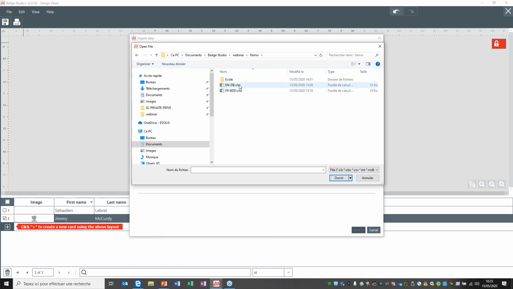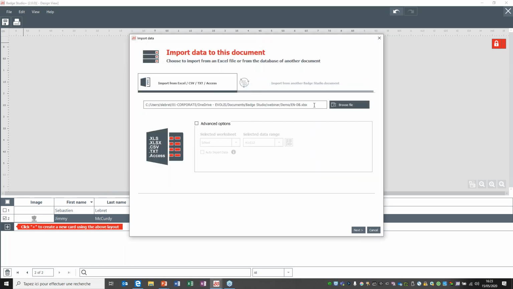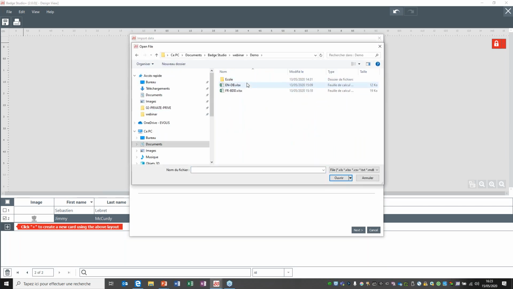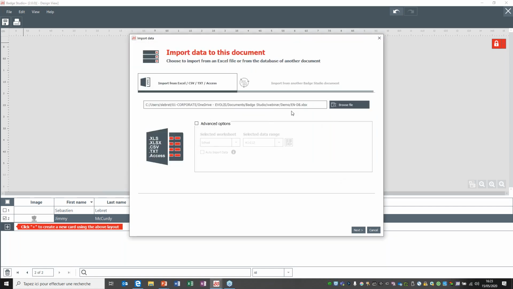So because I already filled in one database with all information, I will do it again, just slowly. So in this Excel file called en-db, I've got all information regarding my children. So I can open it.